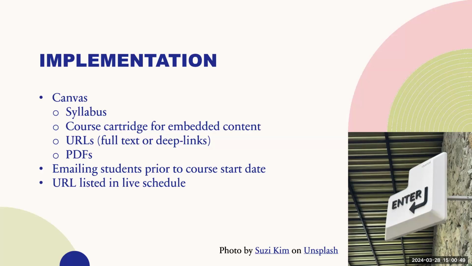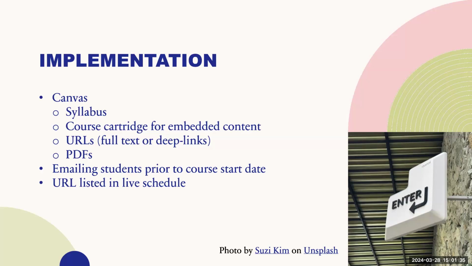The more detailed, full-featured option is to embed all of the content directly into your Canvas site through what's called a course cartridge. In a minute, we're going to go through exactly how that's done. But I think that's maybe one of the most exciting possibilities, because it just means that the students then have all of that content right there in their Canvas shell. There isn't a need to switch back and forth from other websites.